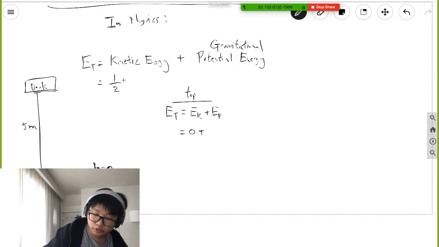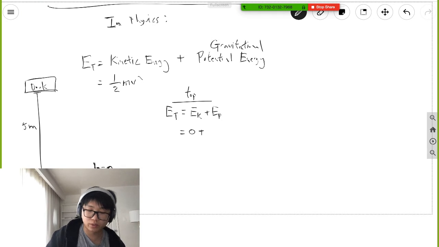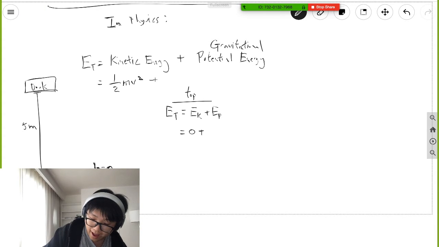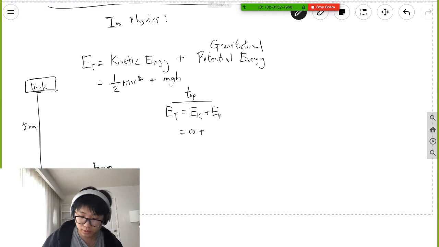So kinetic energy is going to be half mv squared. If you need to derive them, they basically come from kinematic equations. Actually, I should say the other way around: the kinetic energy equation can be derived from this. I don't know which way is which, but you can derive one from the other if you start with one. Yeah, half mv squared, so that's kinetic energy. Gravitational energy is even easier. It's just mgh.